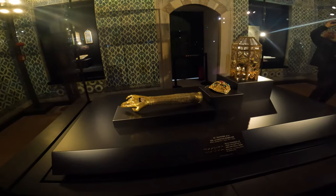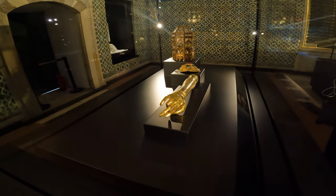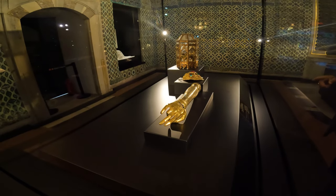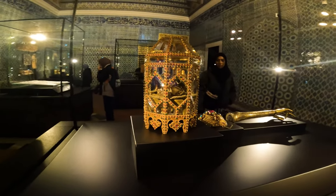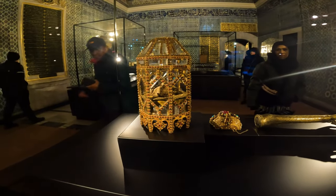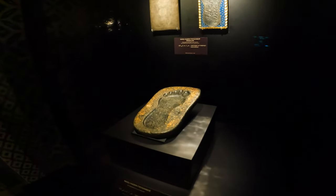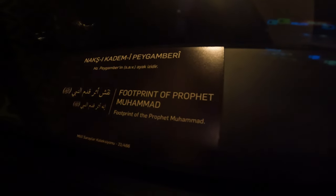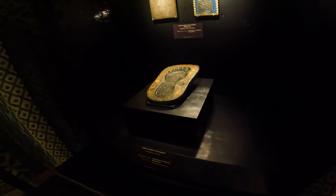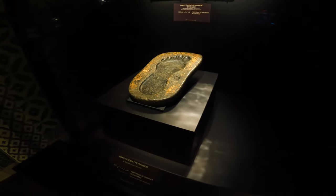John the Baptist's arm and skull bone. There, you can see John the Baptist's bones inside this arm. That's his right arm. He baptized Jesus with that arm. Are you kidding me? And there's his cranium, encased in gold. Bro, that housed the brain of the guy that baptized Jesus. This is mind-blowing. That's truly amazing. My Turkish friends told me about this.